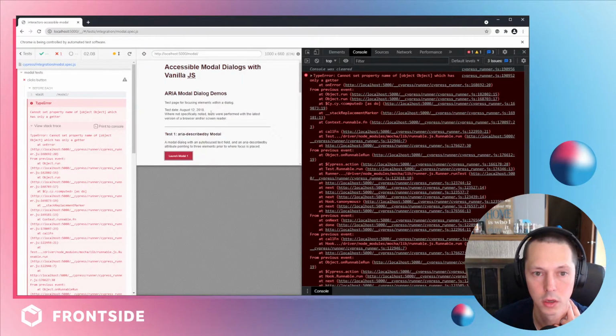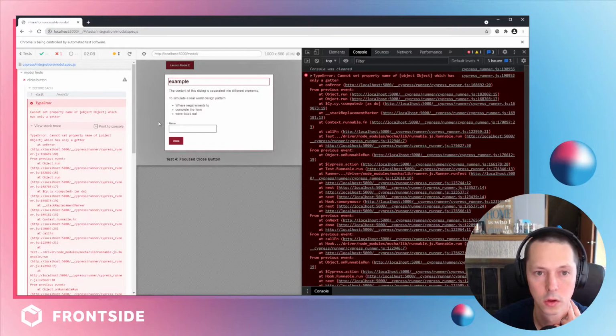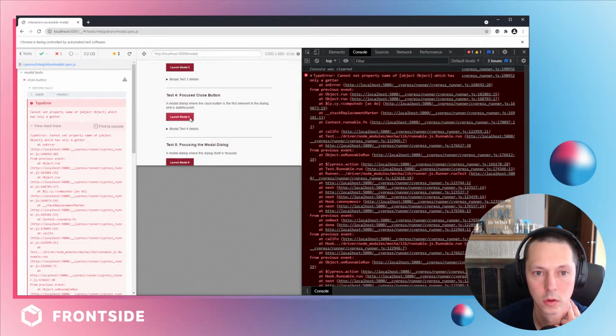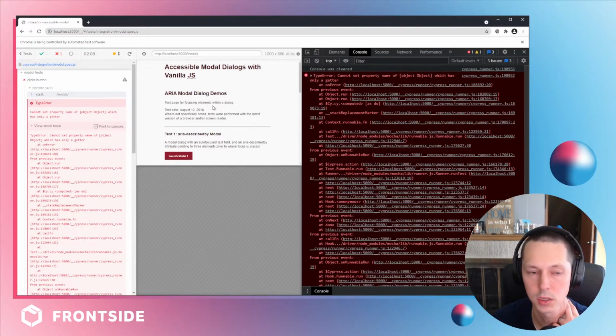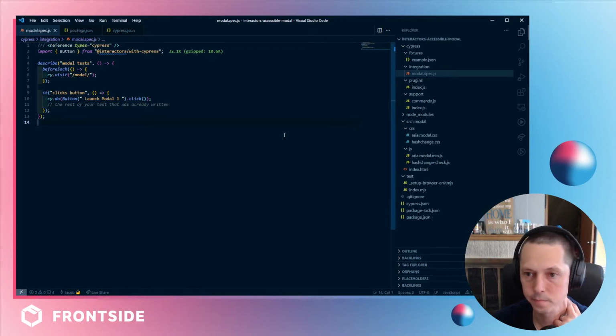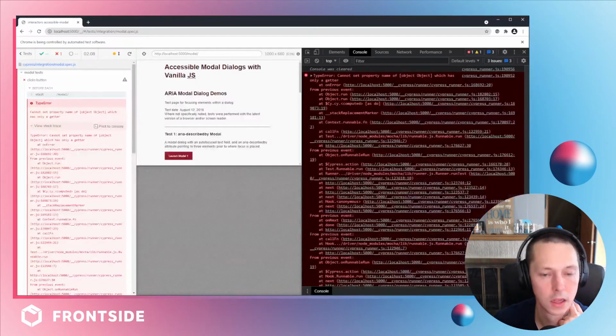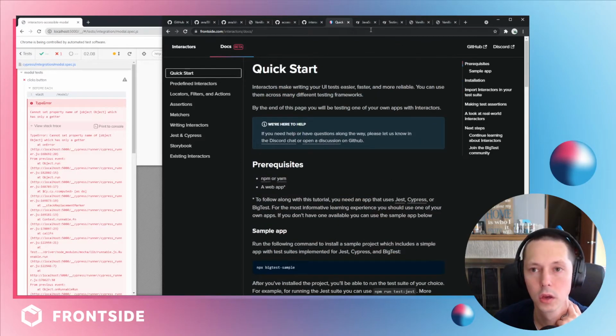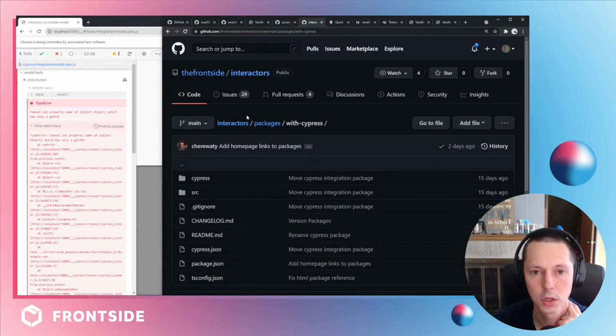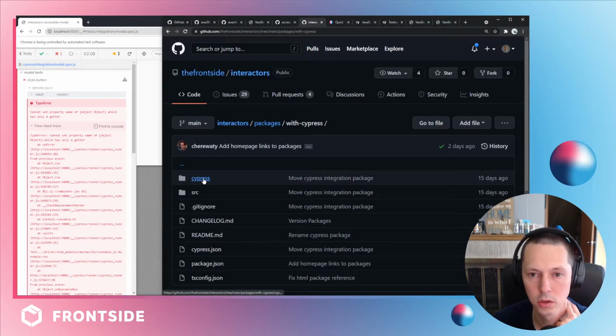And we are getting interactions to happen as we might expect. I don't think the actual integration with Cypress is huge.